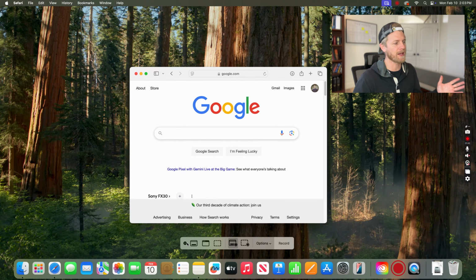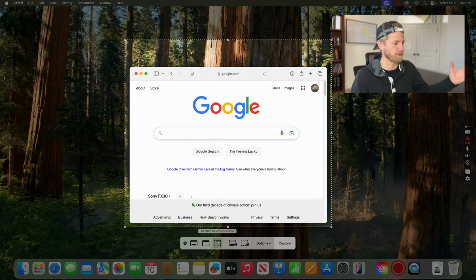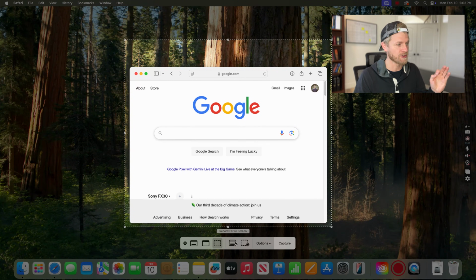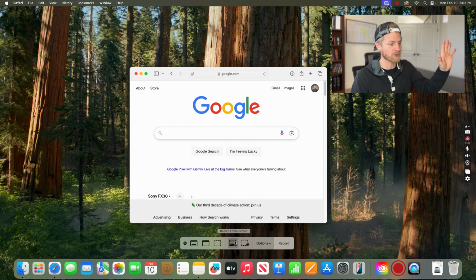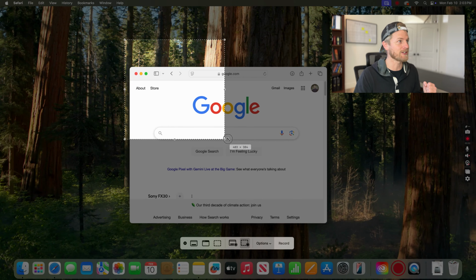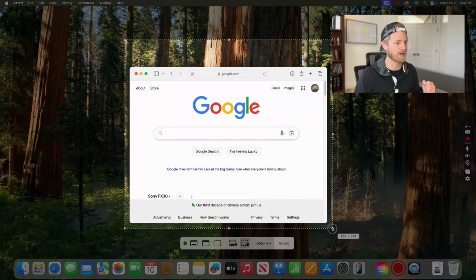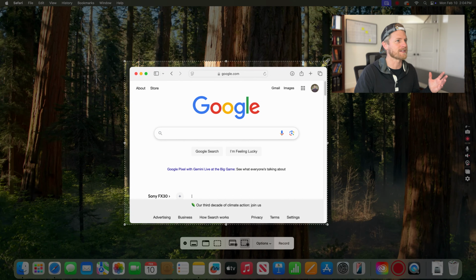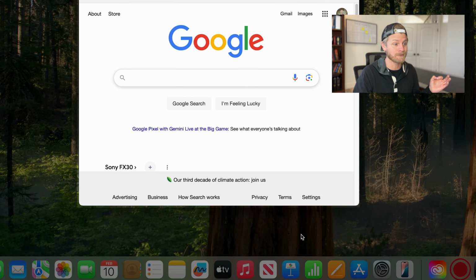The ones on the far left-hand side are for captures. This is essentially taking a picture of your screen, and you have different options there. But let's just talk about recording. So you can record the entire screen, or you can say record selected portion, meaning I can adjust the portion that I want to record. So if I'm just recording this Google screen, I can shrink this down to the exact size. And then on the far right-hand side, I hit the button record.